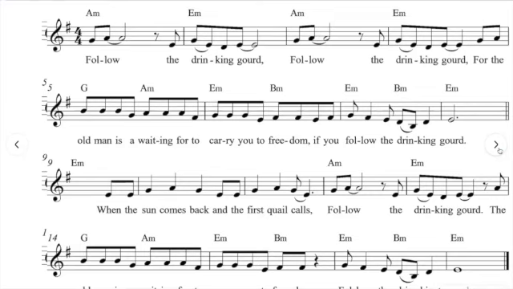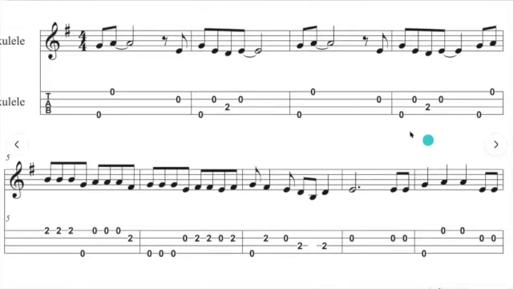All right, so one of the songs that we were looking at this week, which you guys are going to be doing in another class, is Follow the Drinking Gourd. And so here's the words, here's the music. But I went ahead and thought, since we're learning how to play, we can learn how to play on this as well. And so I put it to tablature.